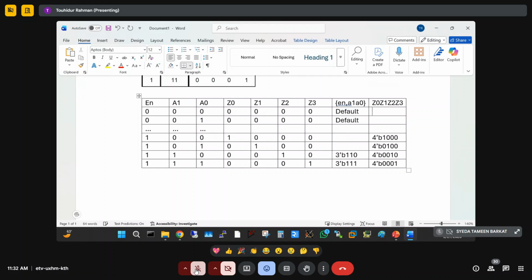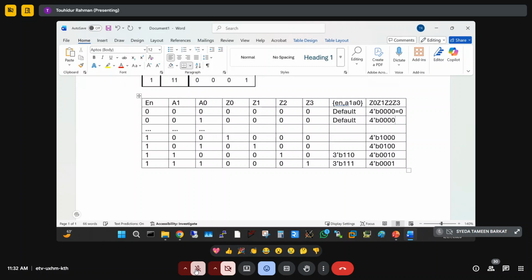The default value, we can write this way, or we can write just simple 0, because our default number system is decimal.